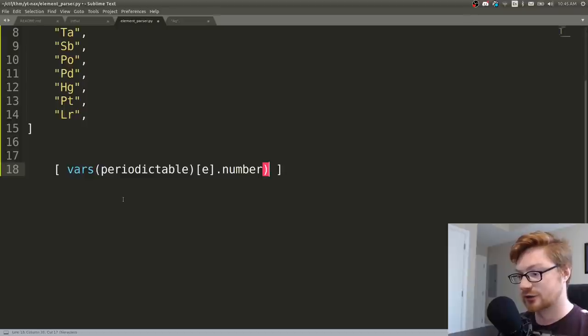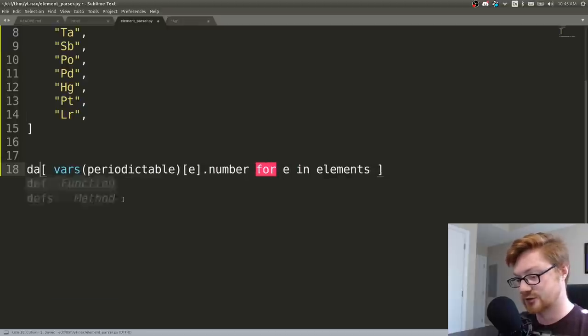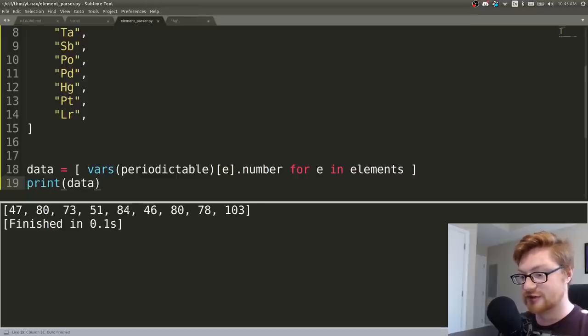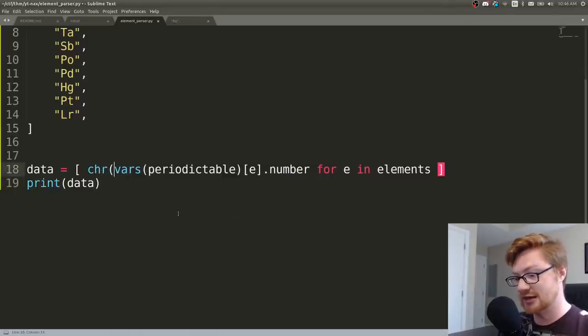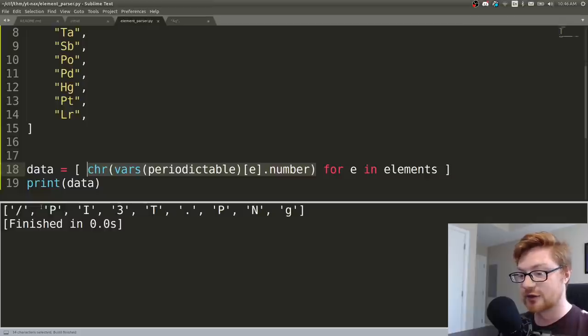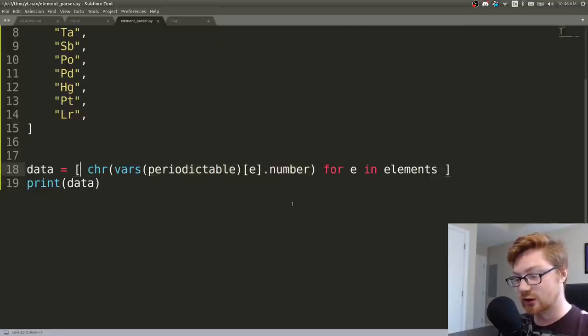Super cool. We could do that in a stupid way with some nice little list comprehension. I'll do that entry for E in elements, and let's call that variable data. And if I were to print that out, now I have a list of these numbers, but all of these could be something more interesting. They could potentially be ASCII characters, right? So if I were to take that decimal number and take the chr of it or get that ASCII representation, what is that issue? Oh, I need that wrapped around the end of that variable that I'm using, not the end of the list. Now I have something that looks kind of interesting, /pi3t.png. Let me join all that together.